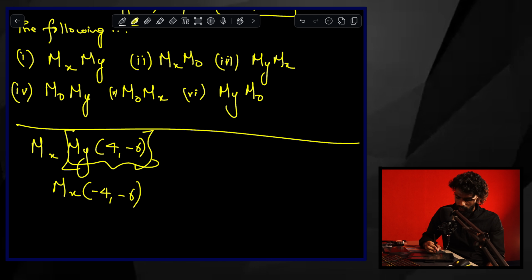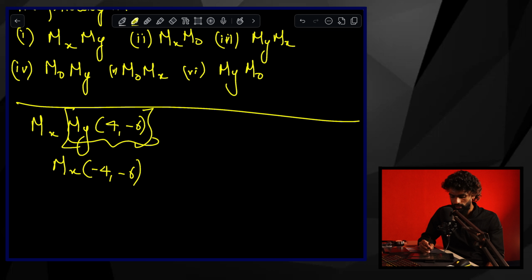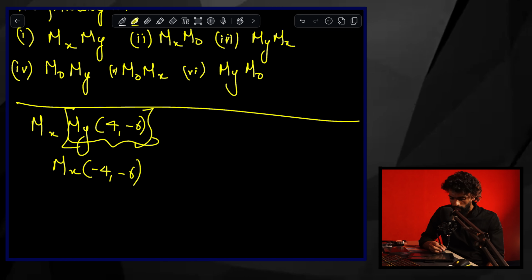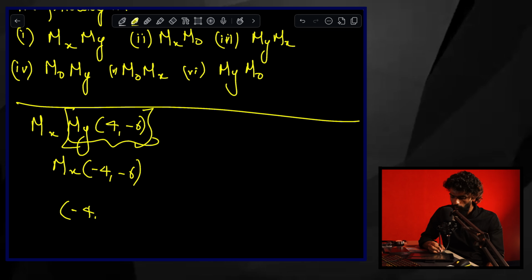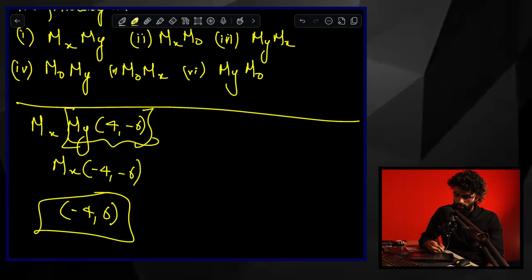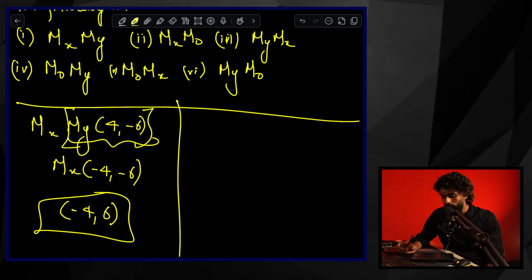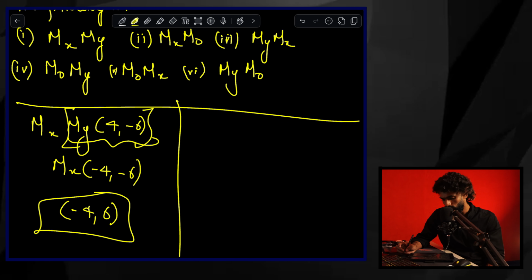Now, don't you think this became a whole new different question? Now, can you solve this? Mx minus 4, minus 6. It's x-axis, meaning x coordinate remains the same and the y coordinate changes to the plus. So it becomes minus 4, plus 6. This is how you guys solve these specific questions. I'll solve 2 more. The remaining 3 you guys will be solving and putting up the answer in the comments.